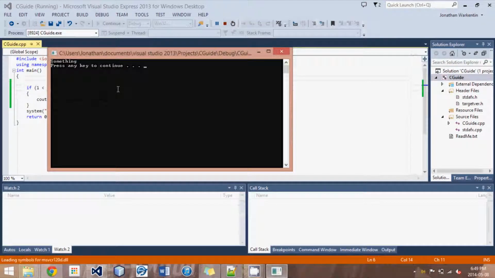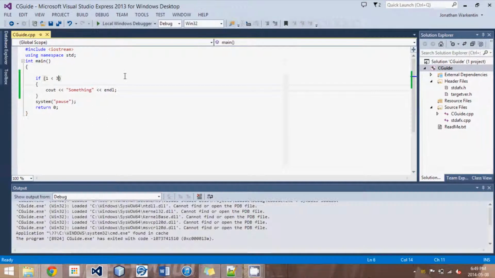And you will see that that is true. Now there is even more options. We can add this little equal sign after either the greater than or the less than symbol. So either this way or that way. And this means if 1 is less than or equal to 3.